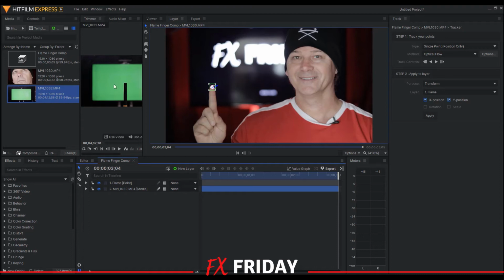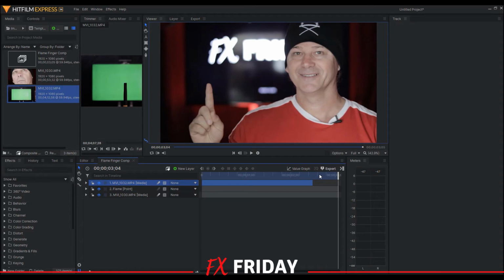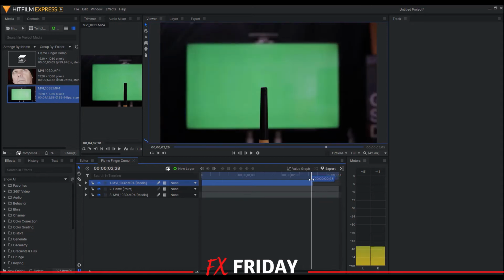Okay, next step, we want to bring in our flame clip now. So what I'm going to do is grab the trimmed flame clip up here and just add that to the timeline. Now I want this on top, so I'm going to drag it up here. Okay, so you probably are wondering what happened. The clip disappeared or it's not showing up, but in fact it is. It's right here, but as you can see, it's a little bit shorter than where our timeline bar is. So that's why we can't see it. As you can see now, we can see it come into view.